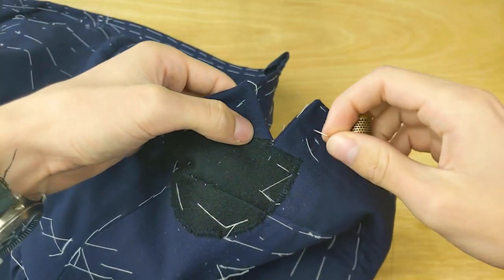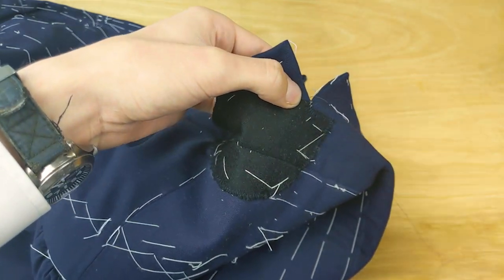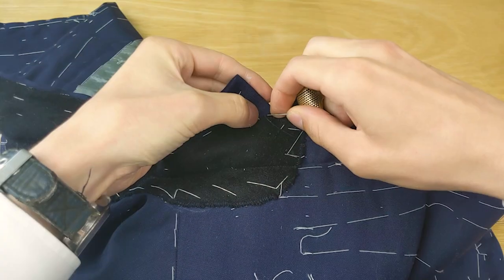Once attached to the jacket, we'll continue stitching up onto the collar. Though first, trim the ends of the triangles a bit so that it's as clean as possible. Fell up the edge though.